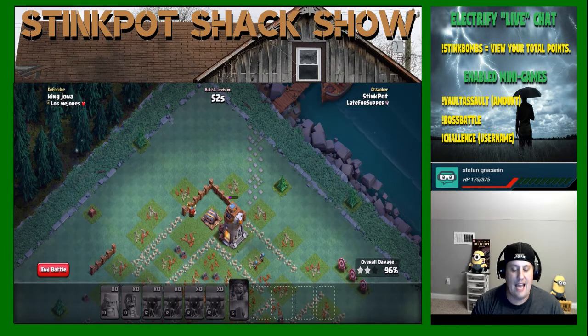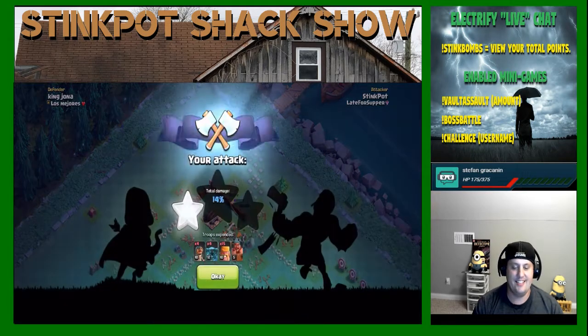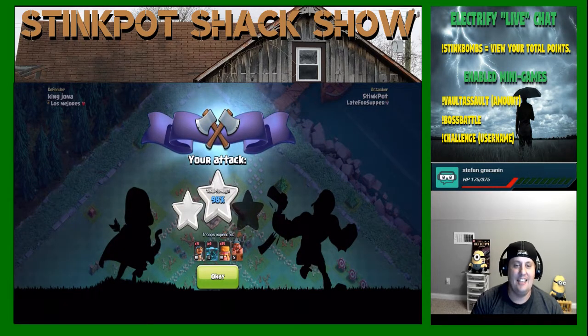Clock tower down, but then the double cannon is going to take out my wall breakers, and that's going to be game over at 98%. Wow. Oh, I'll get it. Oh, no. No, it just didn't happen. That sucks. Two star, 98%.